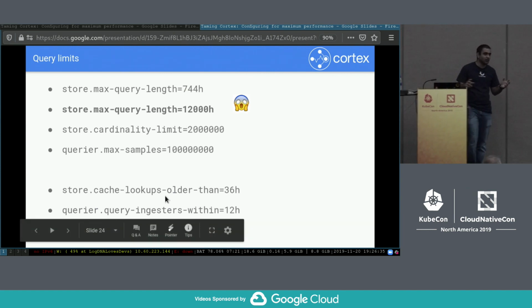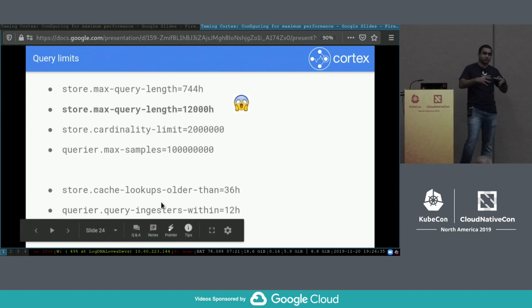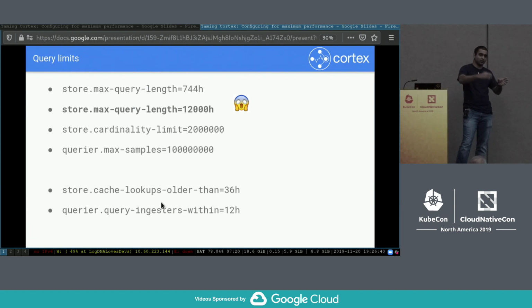One thing is that because all the recent data is in the ingesters, you also need to query the ingesters and query the store, and then merge those two things in the queries. We actually have hundreds of QPS, and every single query was going to the ingester. That means the ingester was locking up because it was always trying to select the data. So the ingester was adding a lot of latency to the query layer.